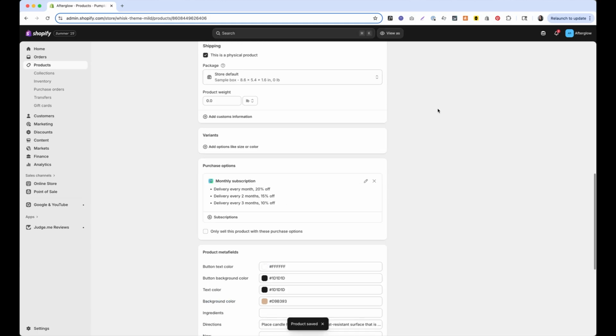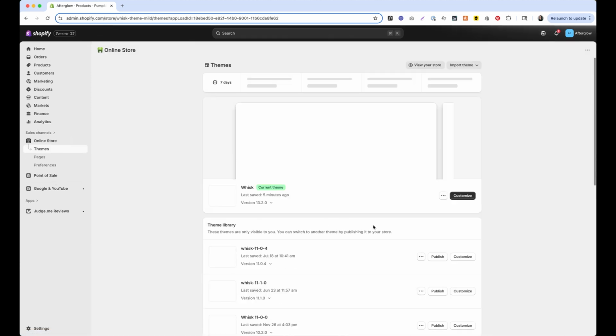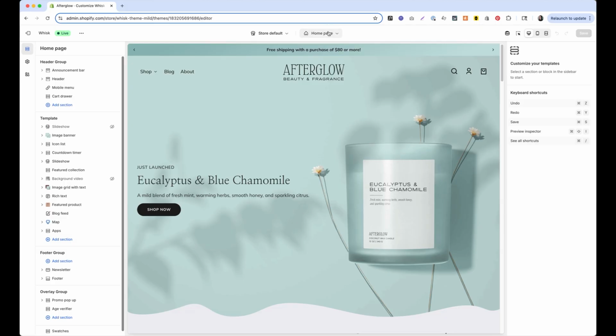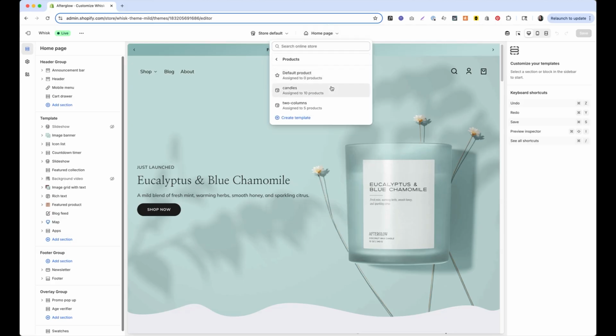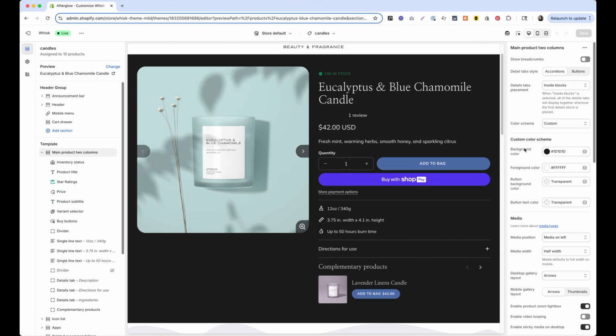Okay, cool. So I've only set this up for the pumpkin spice candle right now. So let's go back into our online store and connect these meta fields. We're going to go to candles. Remember, we left it with set background color.